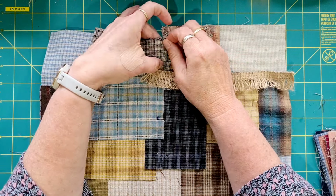But these are the pieces that I've got. And then I could chop some off. It's just a plain piece. What else have we got? Oh, that's pretty. So maybe up there, just to break some of these joins. And then there's a plain piece of rickrack.